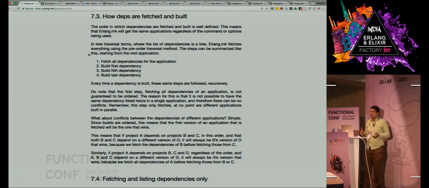When you make a release, do you have a guarantee that exactly this is what's going to happen? This is the version that's going to get used. And why again are we using multiple different versions while building when we cannot guarantee that they will be used simultaneously when running? That's the problem with Erlang. And it's clearly defined in the documentation.